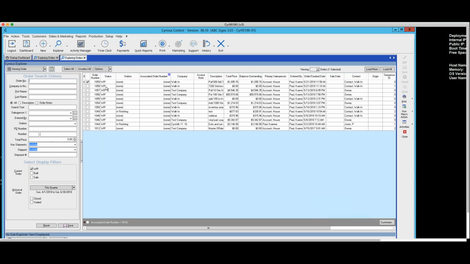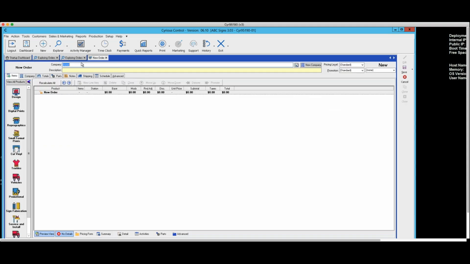And it was this one right here. So it's walk-in is who I used. Okay. So the concept here would be that I'm going to use the same company and pulling.